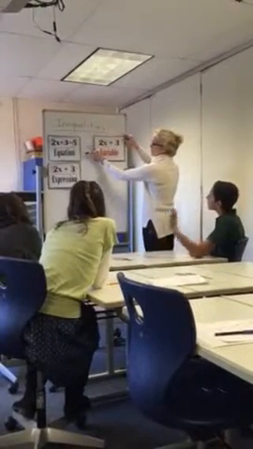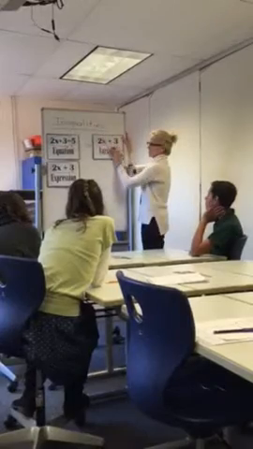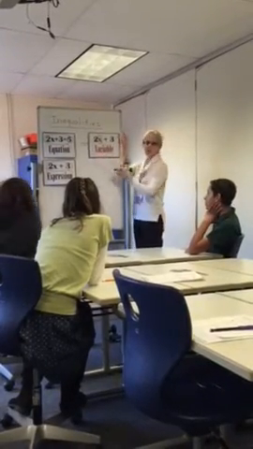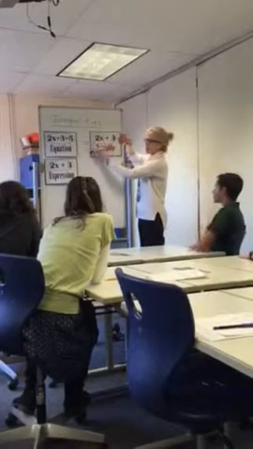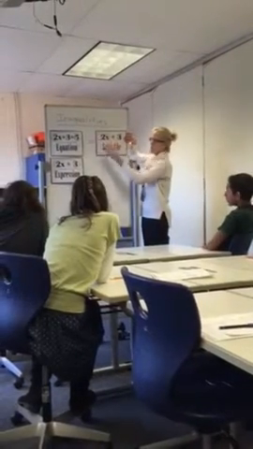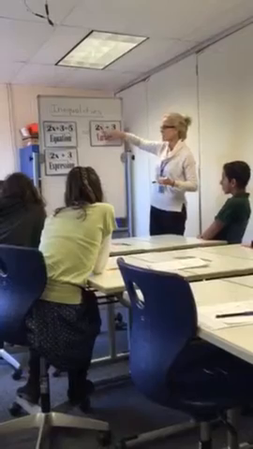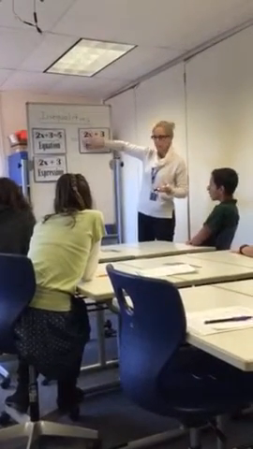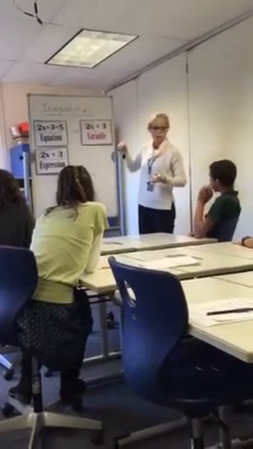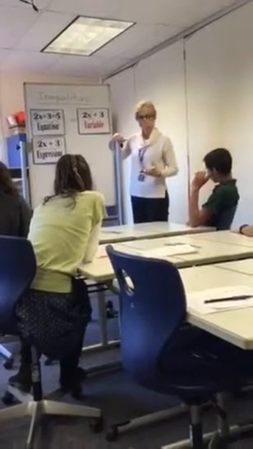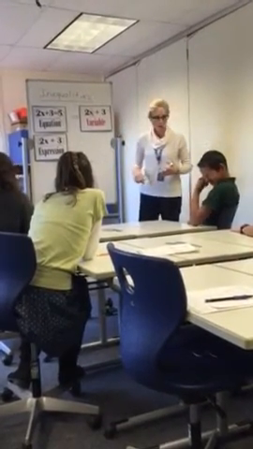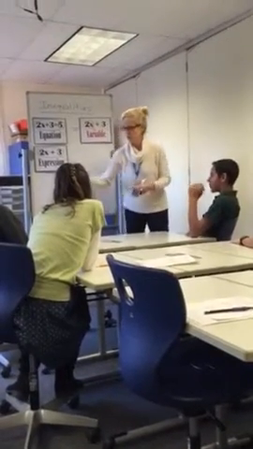Now within an equation or an expression, we have different terms we have to understand. One of them is a variable. What's another way of saying variable? Diego? Unknown. Unknown is another way. So a variable might be an X, it could be a Y, really you could use any letter, but it's an unknown. That's the variable we're going to be trying to solve when we have our inequalities.